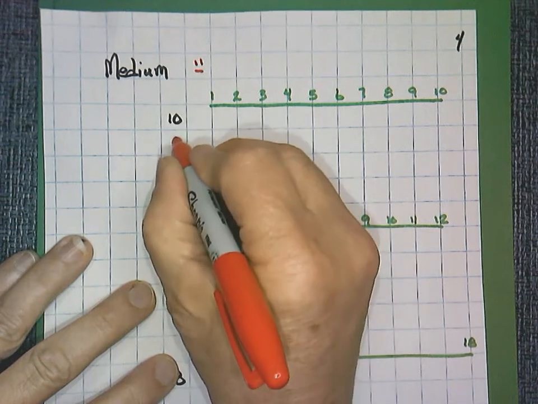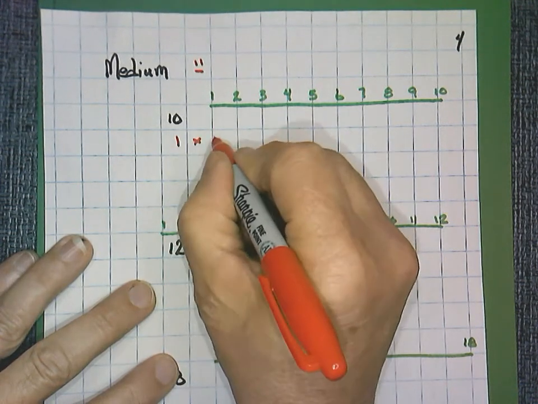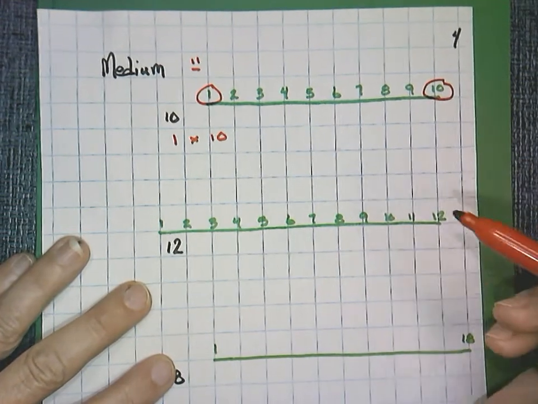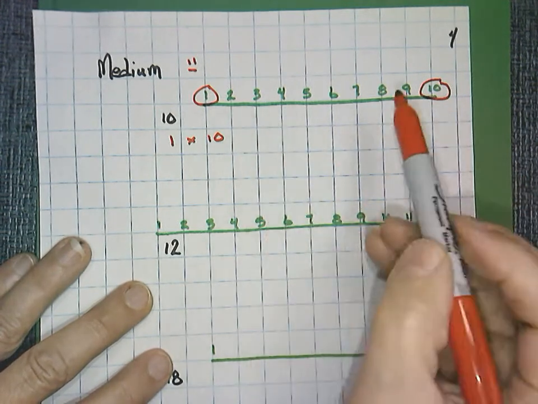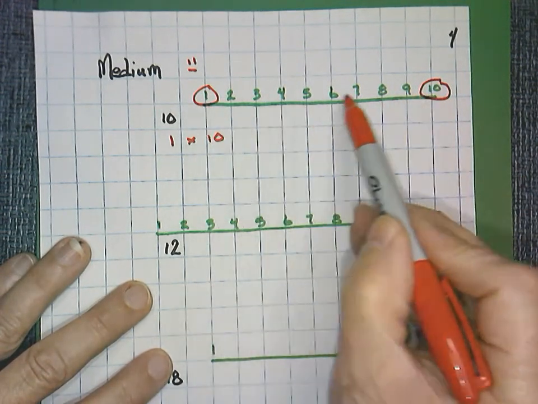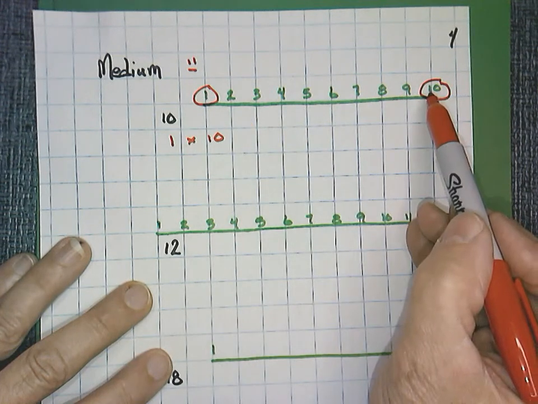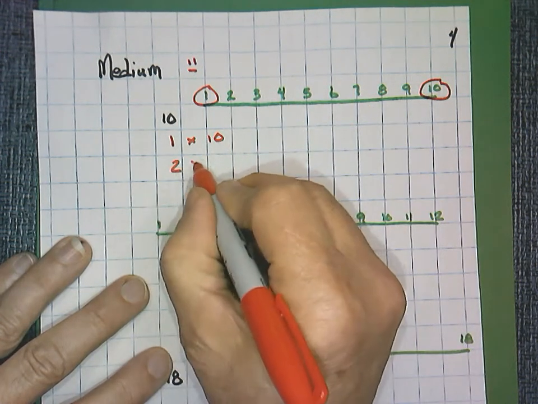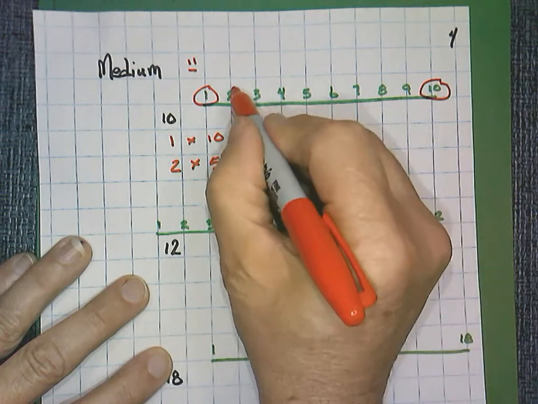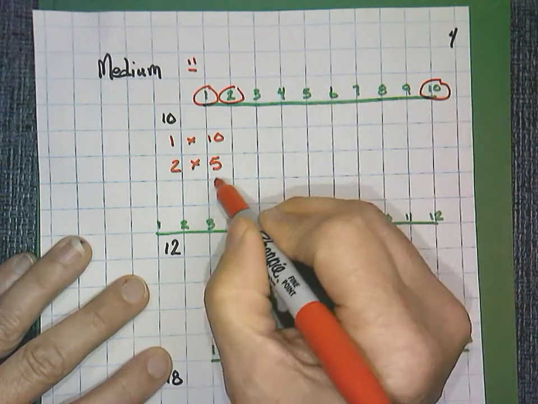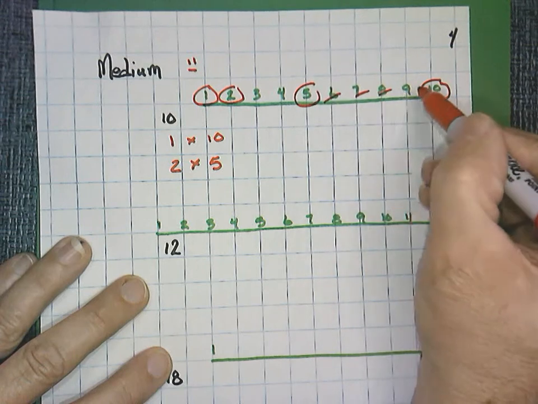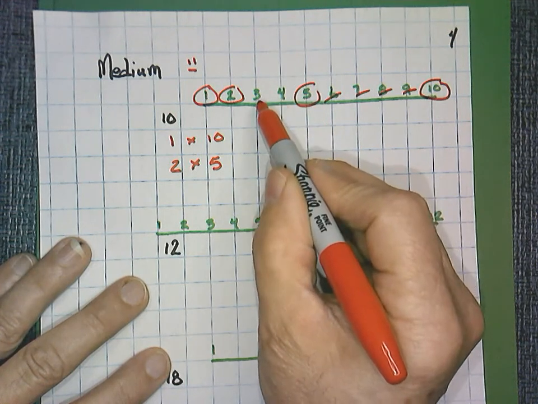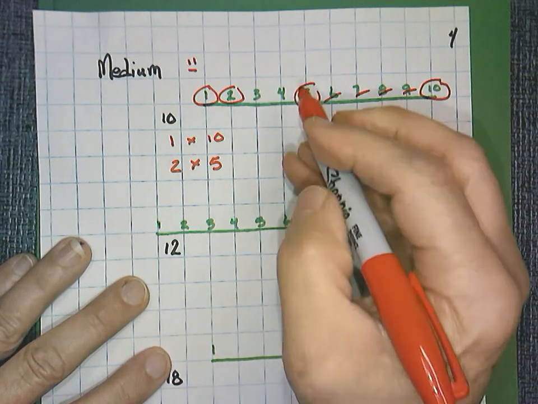So our first would be 1 times 10, and I'm showing that here. So when you do these, especially problems that are a little bit harder, think of it as a number line. Any other factor of 10 is going to have to be these numbers here in between. So the next number to check would be 2. And yes, that is a factor, 2 times 5. And I said 5, so we've eliminated all of these others. And then the only ones left to try would be 3 and 4. And 3 times anything does not equal 10, and the same thing with 4.